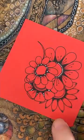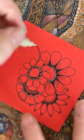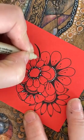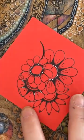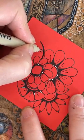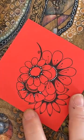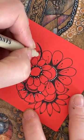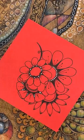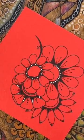So I've got a really sort of thin line there. Let's fill that in. Okay. And then either side I'm going to come up and bring a little curl in. And then this one here, up. You're not going to see much of that. It's going to go behind. Let's go a little bit bigger. Does look good on the red, doesn't it?